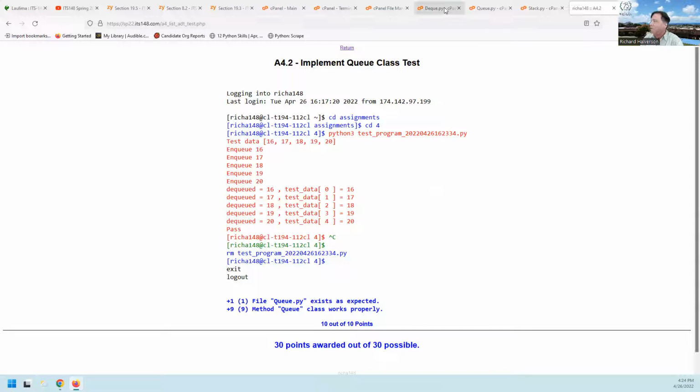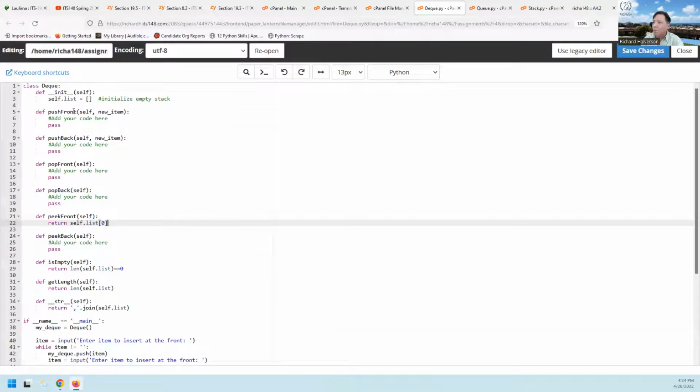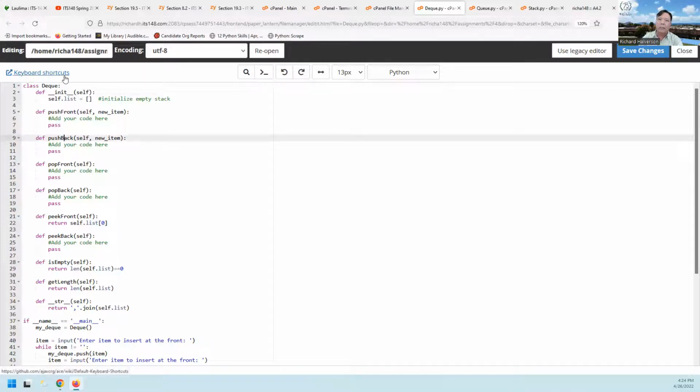Okay, so what's left? All these. You can do these. Push front is pushing something on the front of the queue, just like a stack. Push back is just like adding something at the back of the queue, like enqueuing. Okay, you're adding it at the back of the queue. And pop front is just popping off the front, just like you're dequeuing, or just like you're popping off the stack. Popping off the back is pulling off the back. That's not very common. Okay, I don't know where that's ever used before, but it's in a deque.